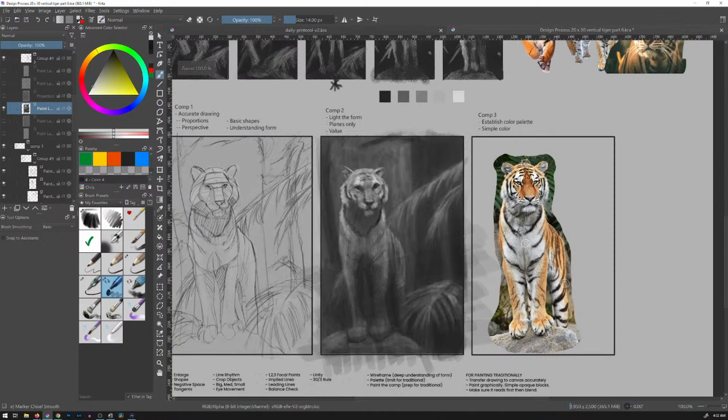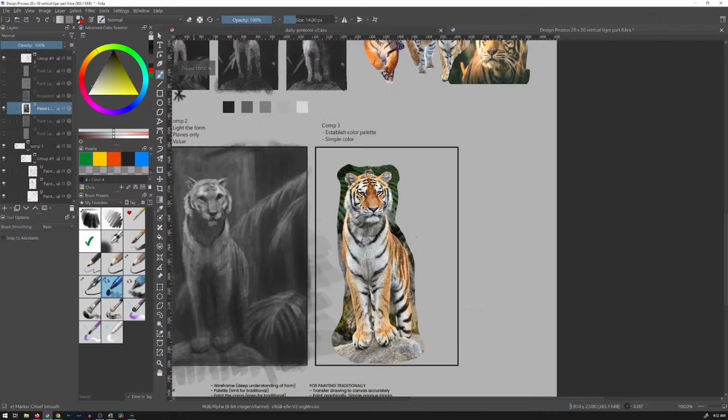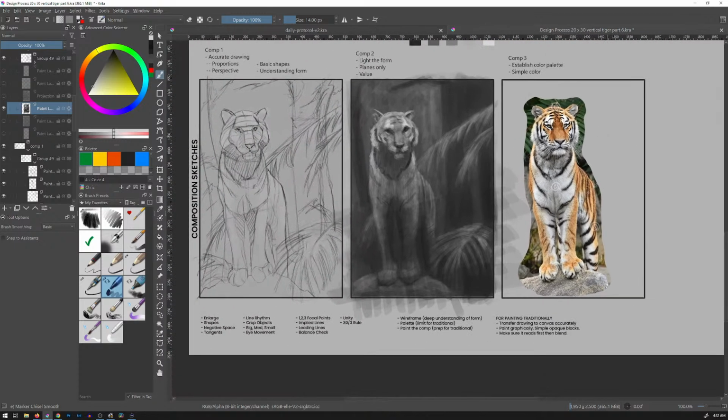All right, let's back up. You know, there are times when you go through a painting and you're like, why am I doing this? It looks terrible. And you want to give up.